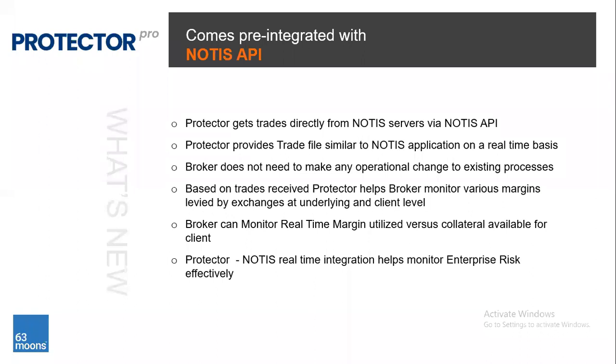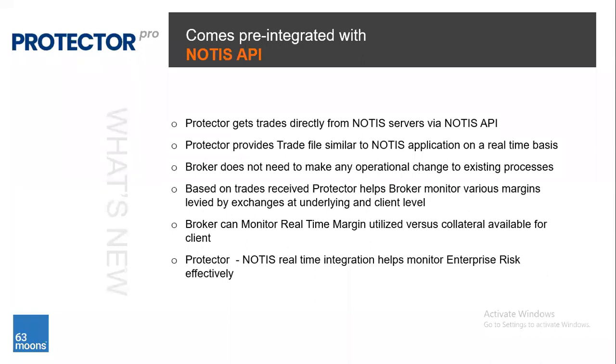Protector provides the trade file similar to the NOTICE. See, the trade file that you require, that real-time trade file is provided by the Protector Pro, and it has been updated as per the NOTICE application. Sure, it is through NOTICE API only, but as per the NOTICE application, whatever trade file we used to get, you can get that.